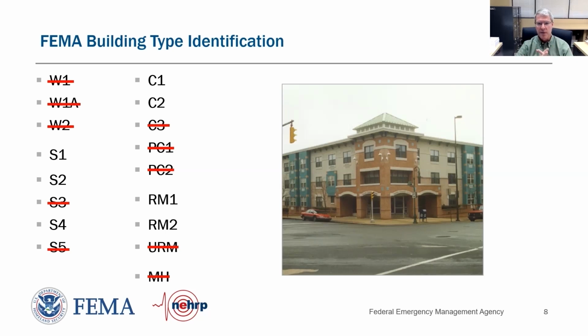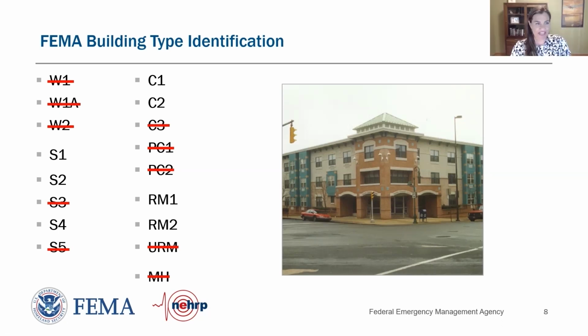And so they say, no, this is not a concrete C1 or C2, nor is it reinforced masonry 1 or 2, because the exterior surfaces for those buildings are very linear, very straight. So those can come out. S4 is that appropriate? That's our steel frame with an interior core of concrete around like an elevator or stairwell core.